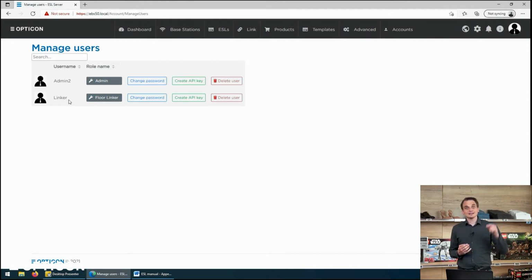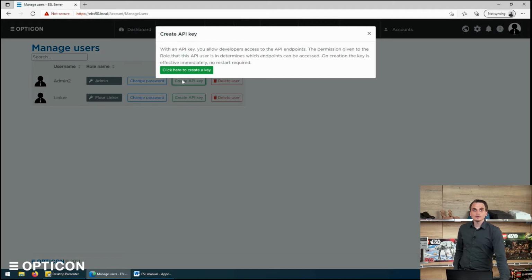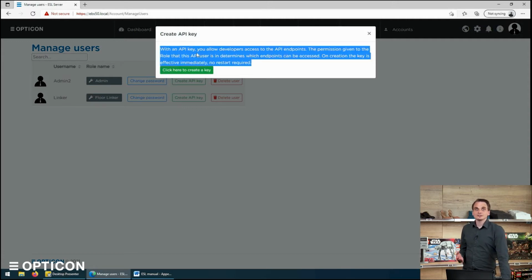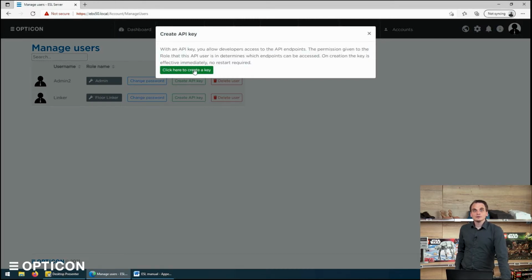You can find the link in the description. Without further ado, let's create an API key for the admin user. The admin is allowed to do everything. So it tells us with an API key, you allow the developers access to the API endpoints. The key is effective immediately, no restart required.